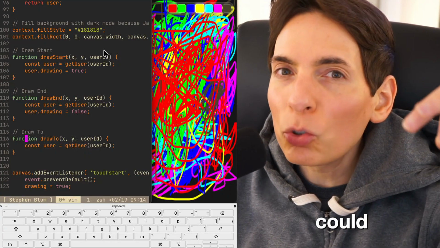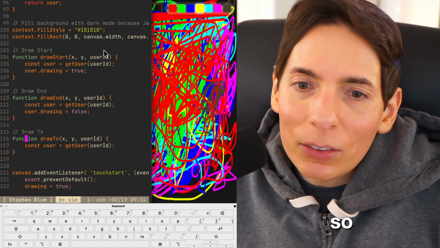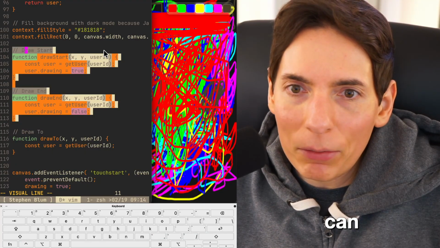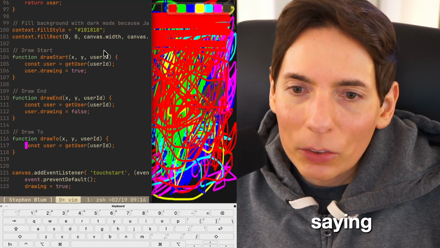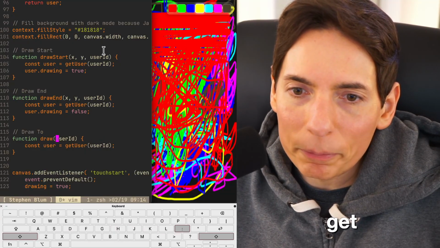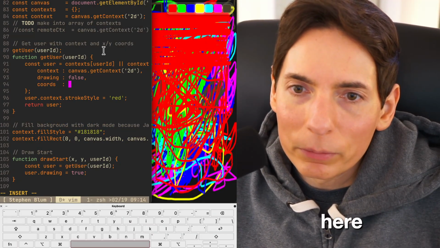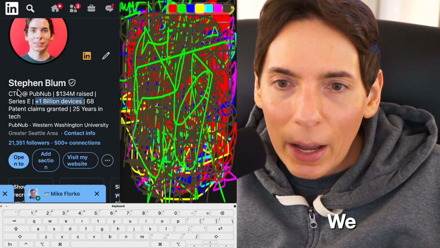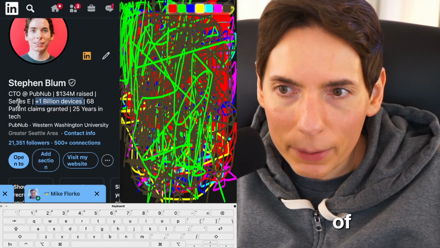Although we could sort of tuck those coordinates inside the user object. So we can simplify this even further. We can delete everything. We don't need any of this, is what I'm saying. So how about we just draw, and we just get the user. And then we have the coords here, and it will be X0 and then Y0. We should also add color. We need the current color of who's drawing.